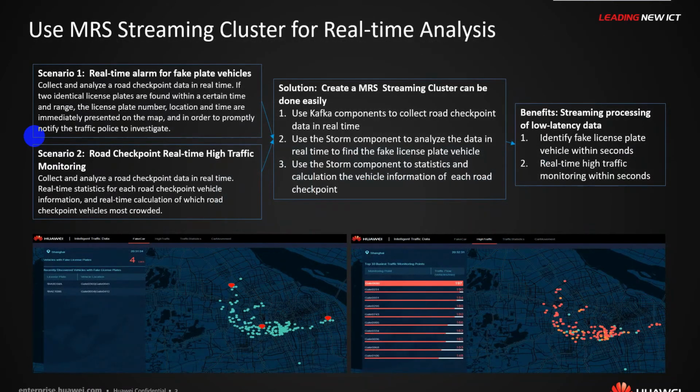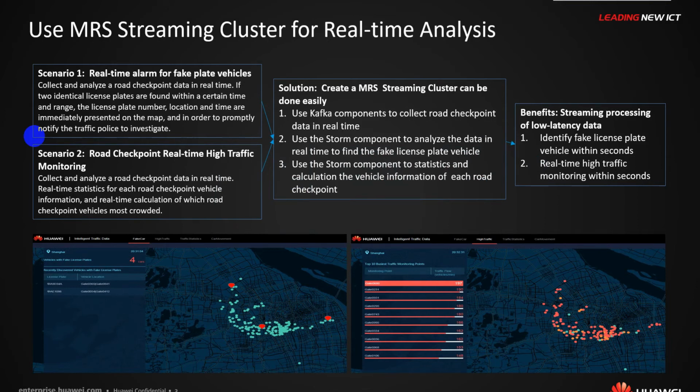HUAWEI Cloud Big Data MapReduce Service can deliver real-time analysis. For example, the first scenario is real-time alarm for fake plate vehicles, and the second scenario is the road checkpoint real-time high traffic monitoring. The solution will be to create an MRS streaming cluster, which can be done easily.